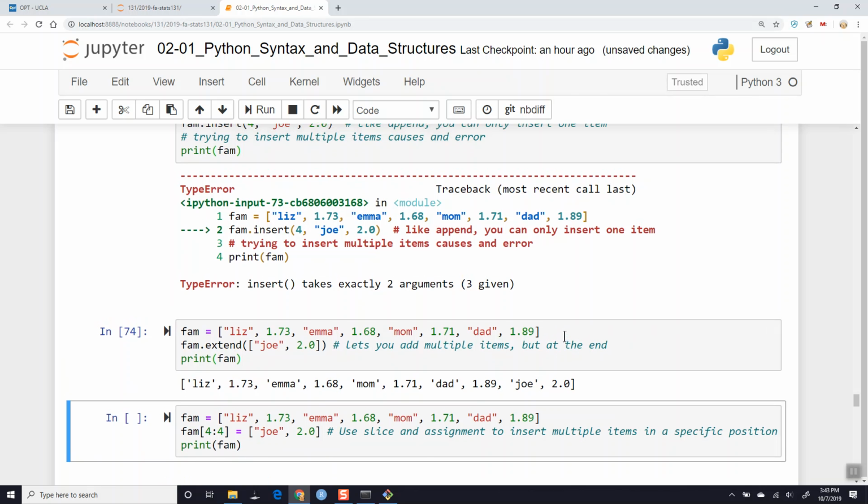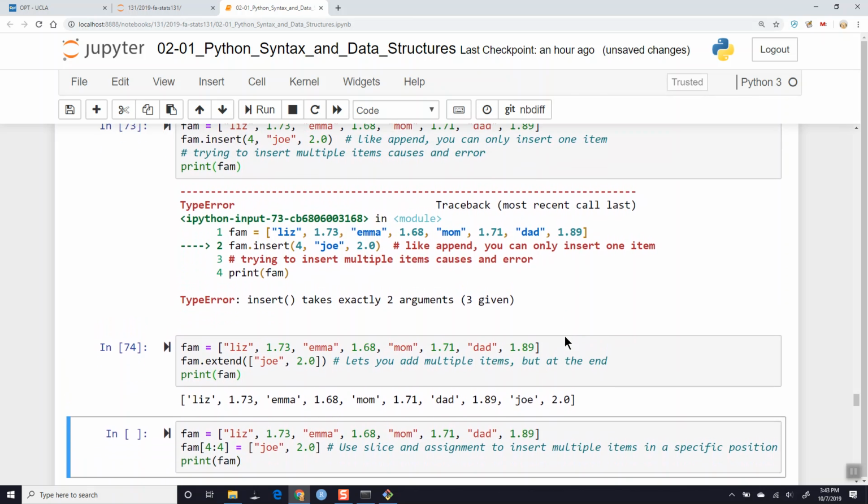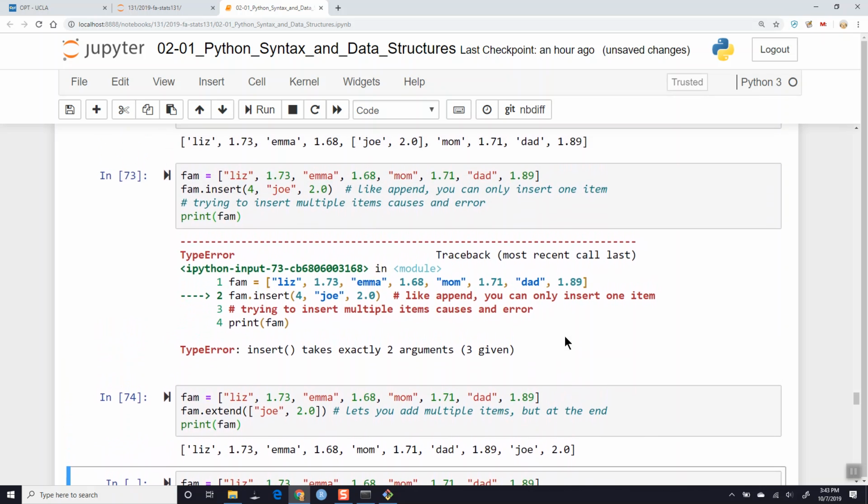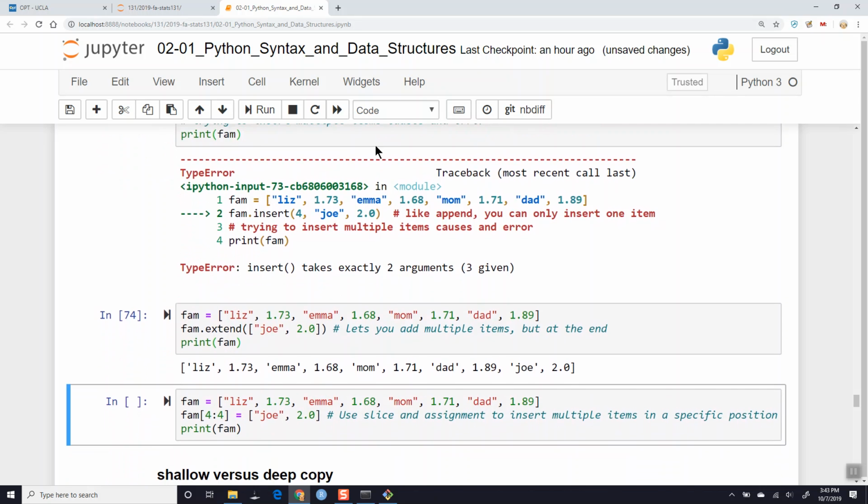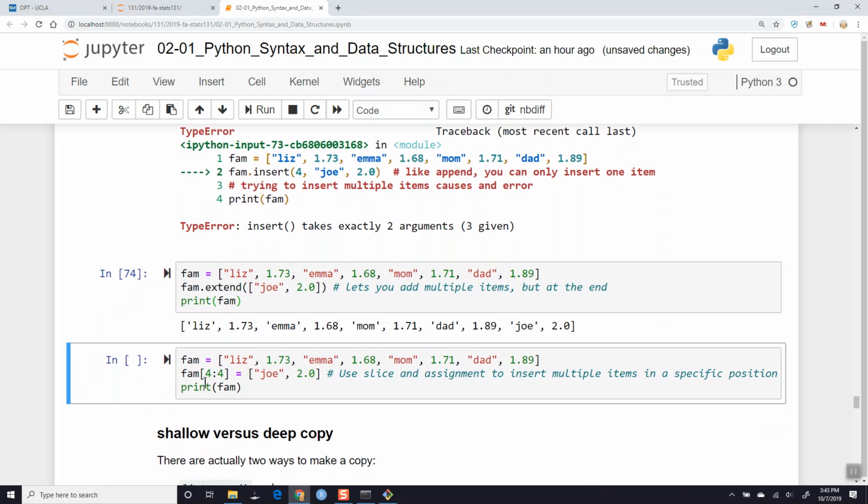But if I wanted to insert Joe and 2.0 into this position at the 4th index, but I don't want it to be its own list, what do I have to do? Here I'm going to use a combination of slicing and assignment.